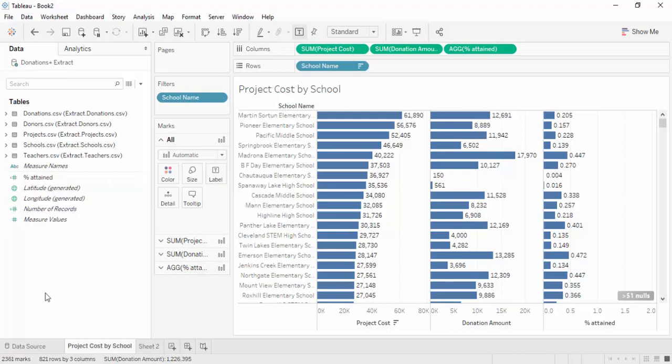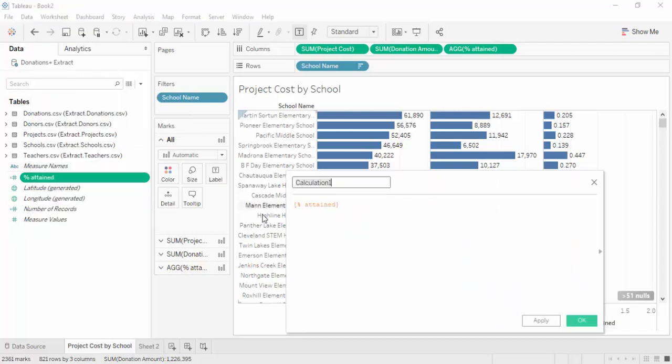Well, one thing you might want to do rather than just report on the percentage attained across these 821 schools is say, what number of schools have achieved between 0 to 5% of their target? How many schools have achieved between 5 and 10% of their target? In that case, you have to actually group the schools based on their percentage attained, which requires making this thing belong to the school's object. And so we can do that using a level of detail expression.